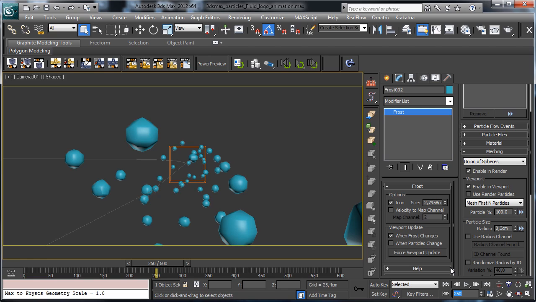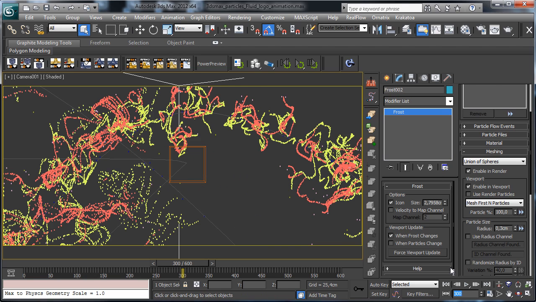Let's go for 300. Okay, you can see it there. And there we'll have the visibility for this mesh.